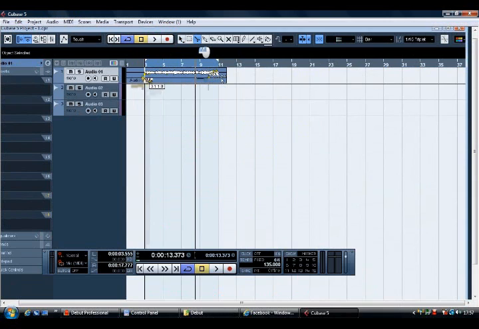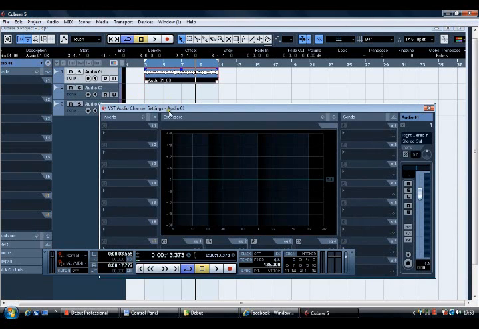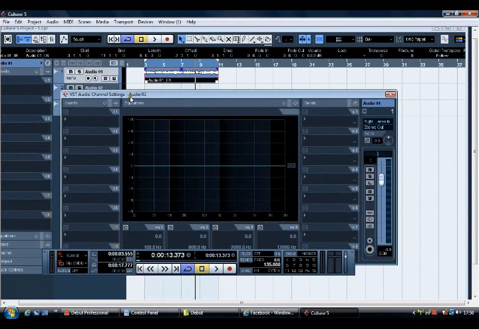So the first thing we're going to do is get a track region into Cubase 5. This is just a bit of acoustic guitar that I've laid down just prior to this, and what we're going to do is we're going to make sure the left and right locators are set. This is so that we can activate the transport cycle, just so that the region is going to play endlessly, and it's going to help us to really pinpoint those resonant frequencies.